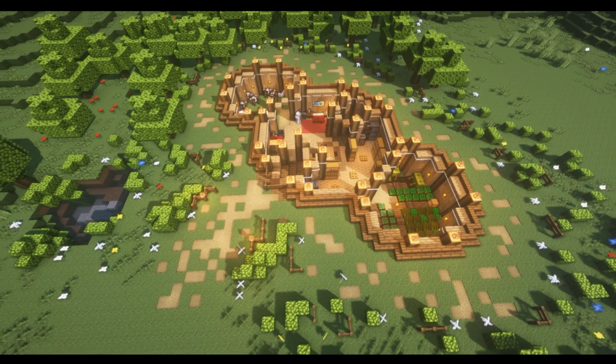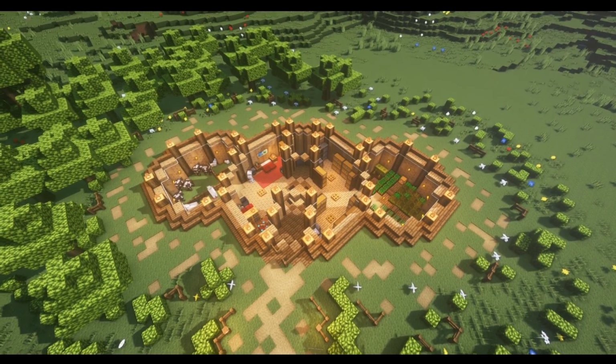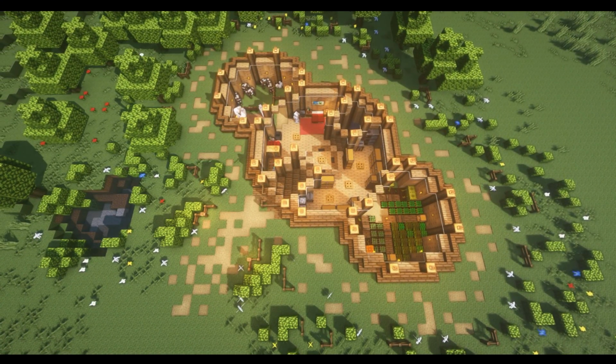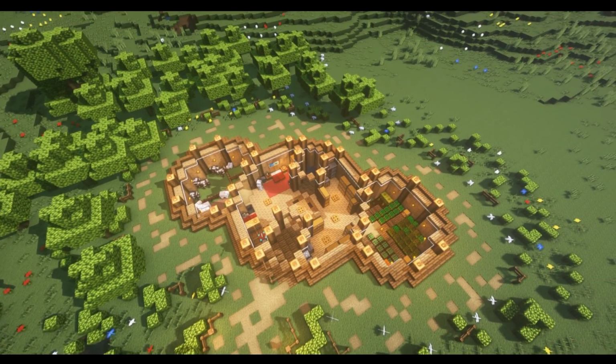The only other thing to say is there is a world download for this map available to members of my Discord, so the details of that are in the description. So if you play on Java you can get this world for yourself and look at this base in more detail or play this world.